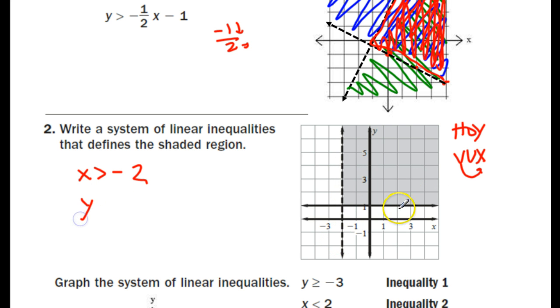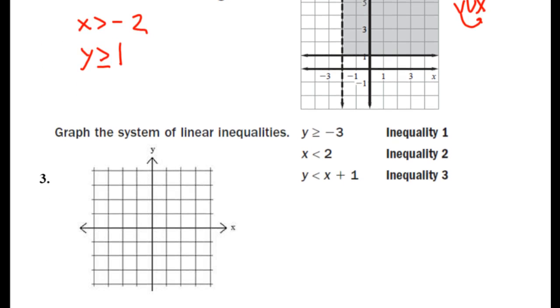And then we're going to go to the second line, which is this horizontal. For horizontal, your equation is y equals. Here y is at 1, and it's shaded above the line, so y is greater than or equal to 1 because it's a solid line. Alright, so that's the same information. Before, we were taking the inequalities and graphing them. Here it's graphed, and we're writing the inequalities.